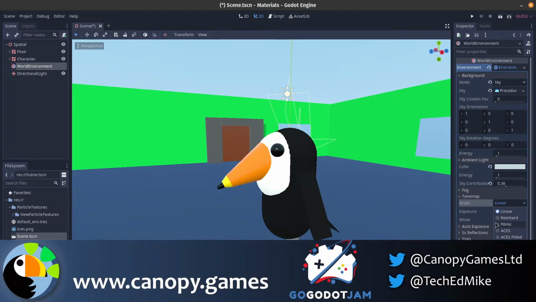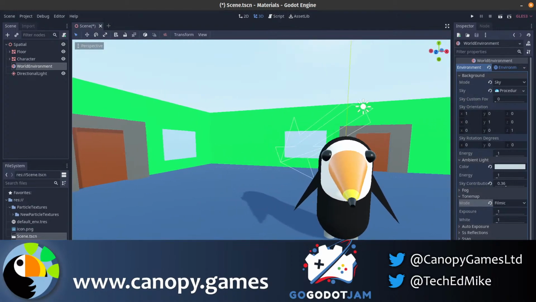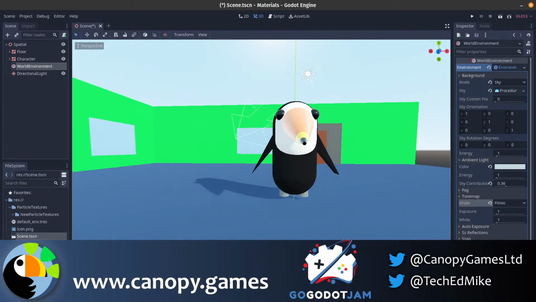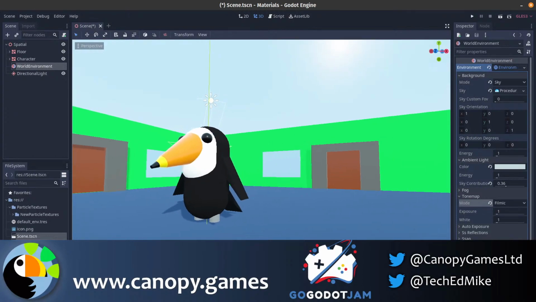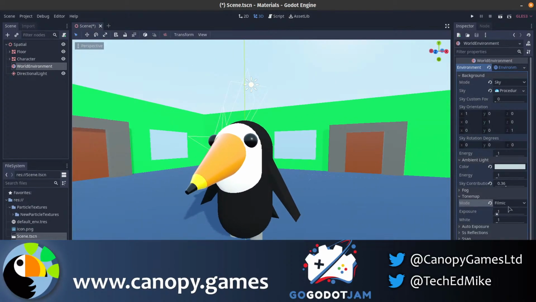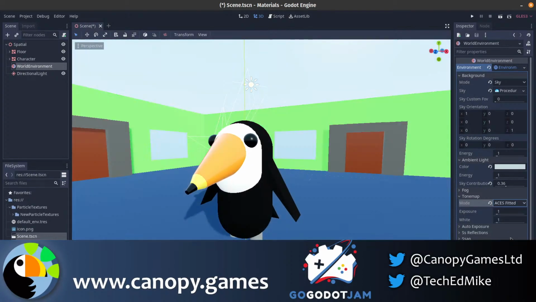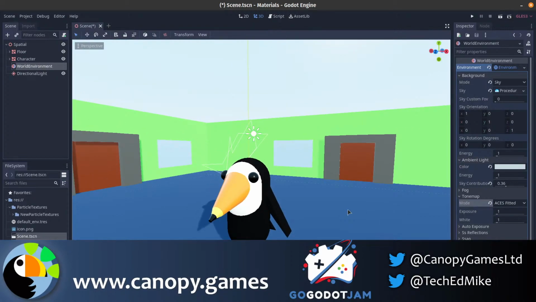Okay, so 2 tips. 1, filmic. This is going to make it nice and bright, and as you can see, it's really like flushing out the whites here. 2, aces fitted. This is actually brand new in Godot 3.4. We had aces before. I tend to prefer filmic, but listen to your heart.